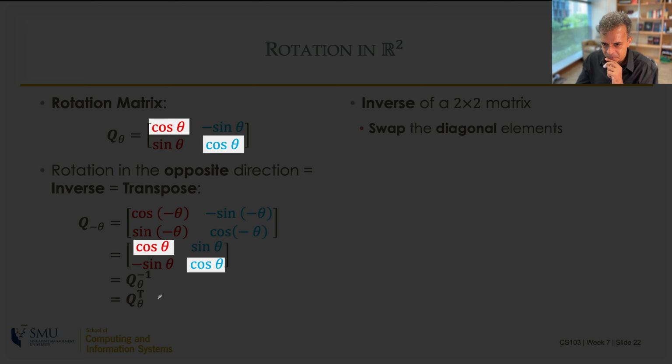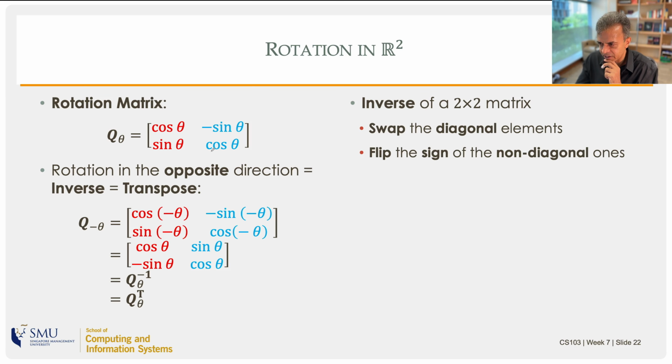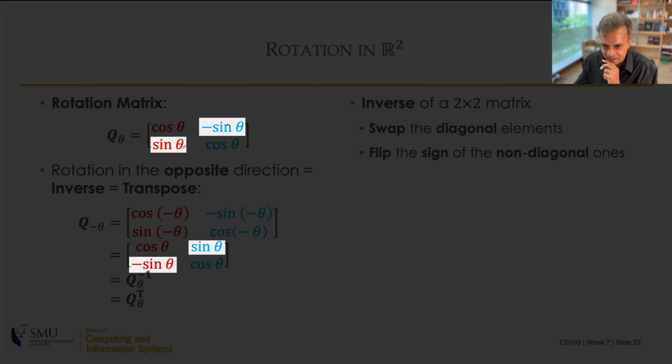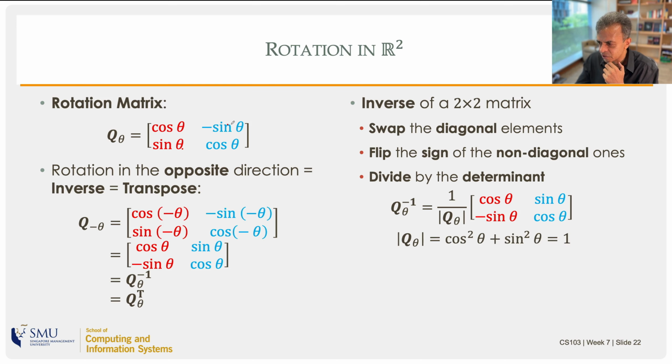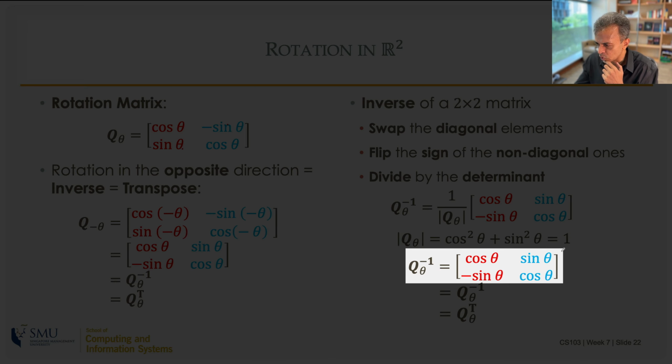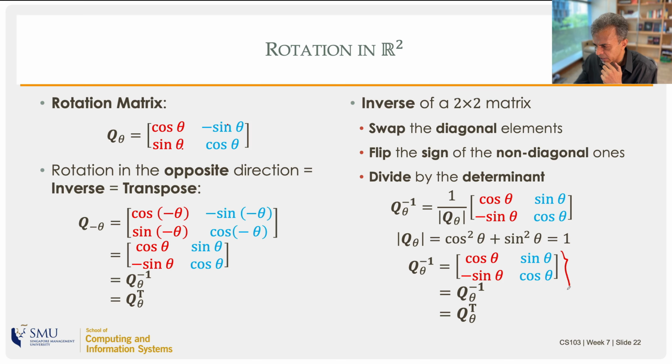Now you have one more way in which you can do the inverse. Swap the diagonal elements. So cos theta and cos theta, swapping doesn't make any difference. Change the sign of the off diagonal elements. So sine theta and sine theta here, change the signs, so one of them that wasn't negative will become negative, and divide by the determinant. Determinant is just cos squared theta plus sine squared theta, and that is just 1. So you get that also using our analytic way, not by arguing that it is the rotation in the opposite direction, but it is really indeed the inverse by using our 3-step way of computing inverses.